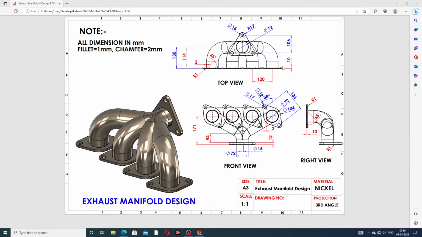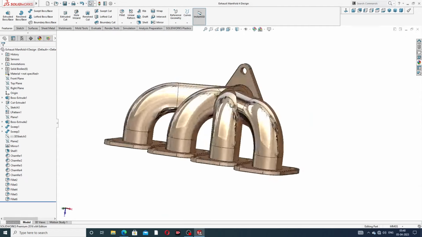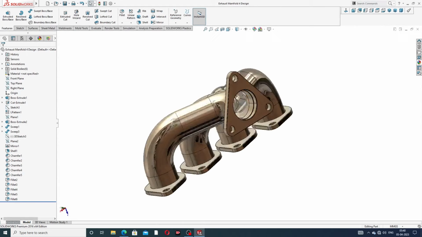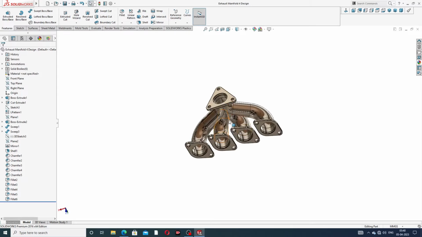Today we will discuss all the points here one by one. This body is the final product designed here. How this body is designed easily and clearly, and it looks very nice.